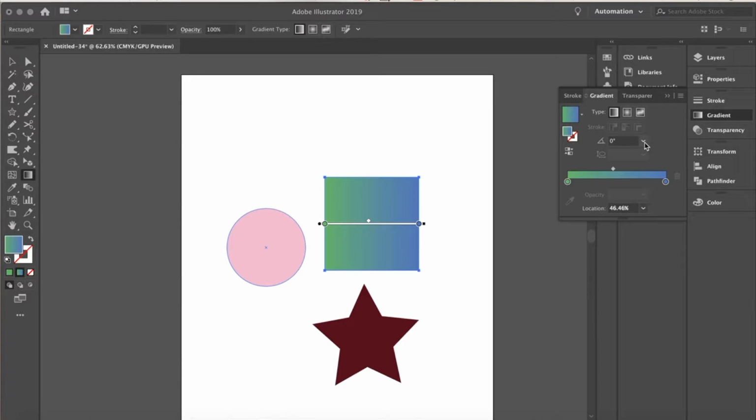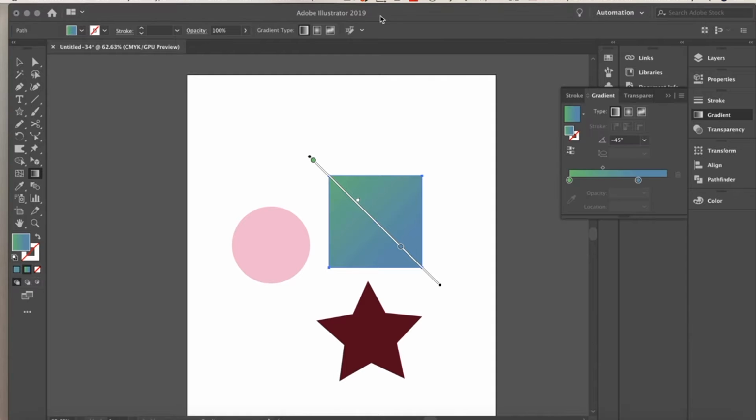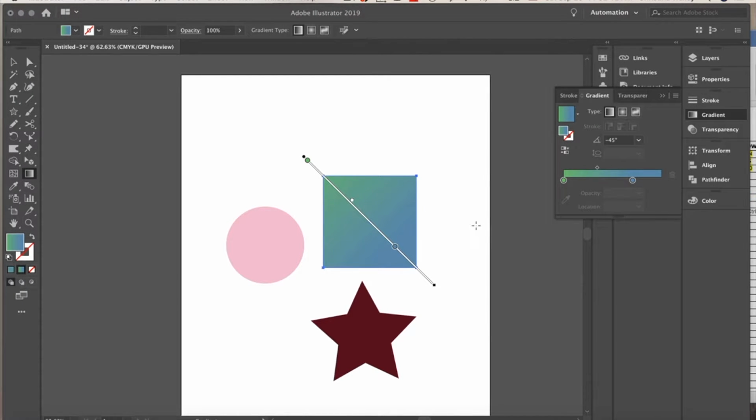Now to change the angle, we can go up to here and we can kind of just click around and choose some of the presets that are there. Or what we can do is go over to the actual document, and as you can see, as I'm moving around, you can see that when I hover over these dots, a rotate bar should appear. Oops, sorry, that's my little dog in the background there. As you can see, like this. And you can move this then manually.